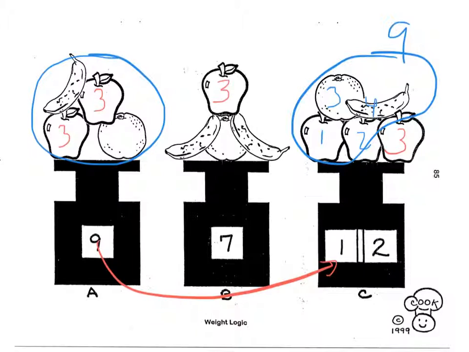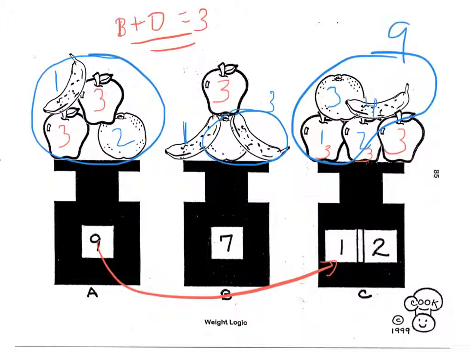And with the apple as 3, then we know that the banana and the orange equal 3 as well, because 2 apples over here were 6. 9 minus 6, there's just 3 left for those 2 to weigh. But now we can apply what we know here. So if the banana and the orange are 3, we found out the apple was 3, we add them together, we say 7 minus 6, the banana must be 1. If the banana is 1, then all that's left is for the orange to be 2. If we check that out, we'll see that indeed works out.